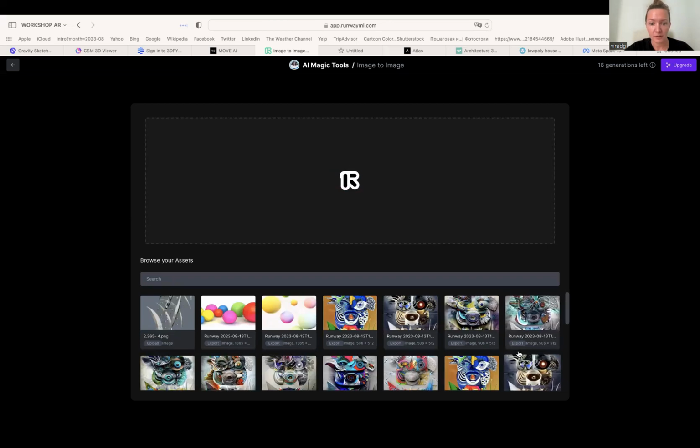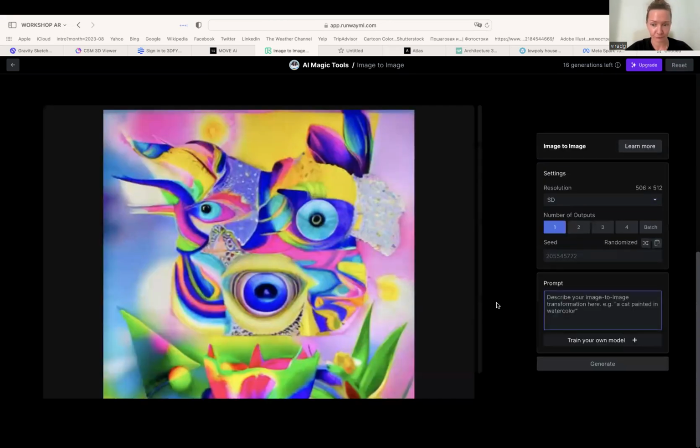So we have some settings here. Number of outputs, resolution. So if we need HD, we need to upgrade, but SD is enough. We also can write prompts, like to add something, a strange creature on the board.